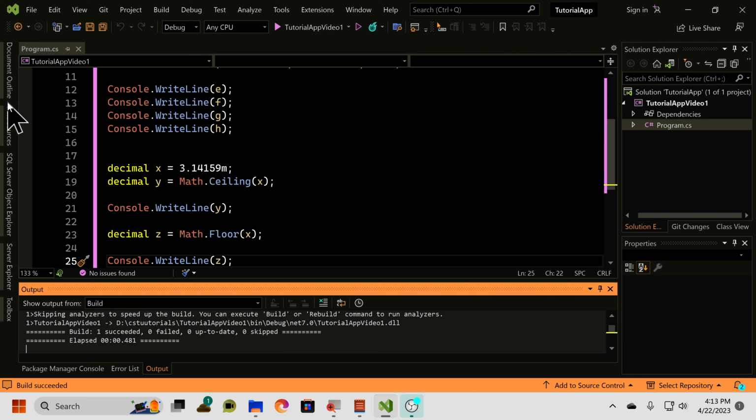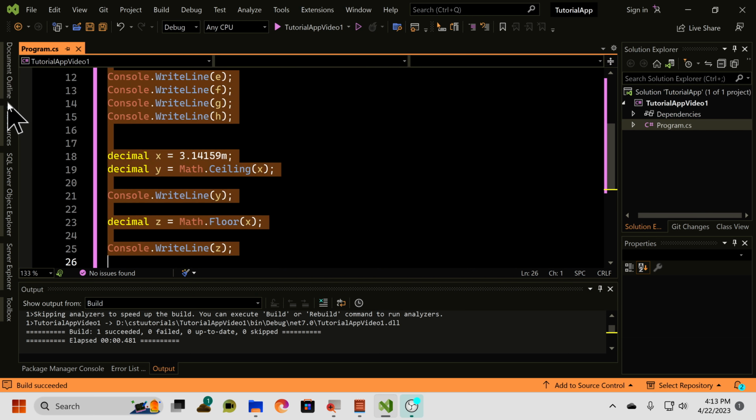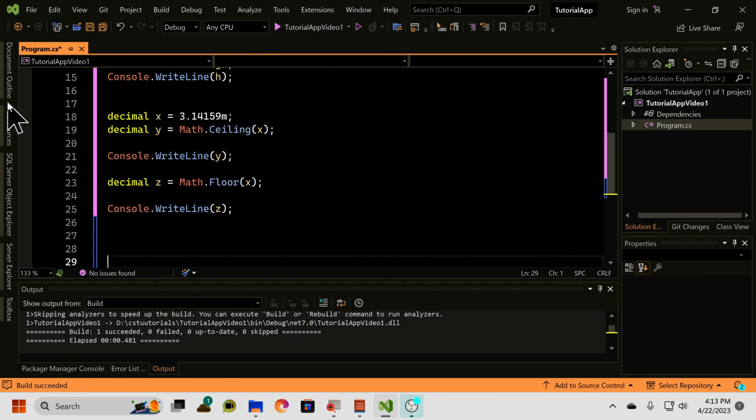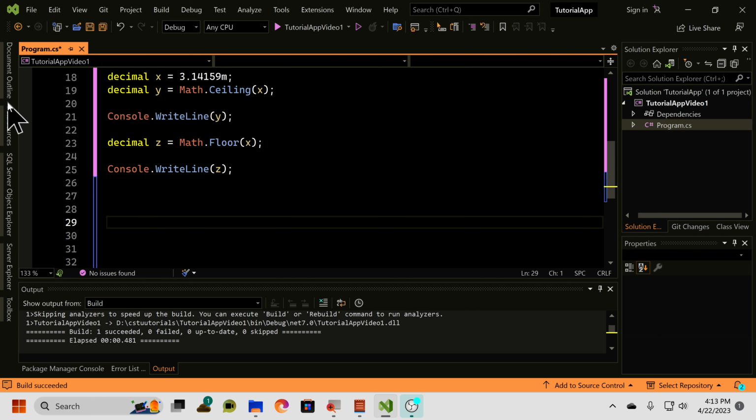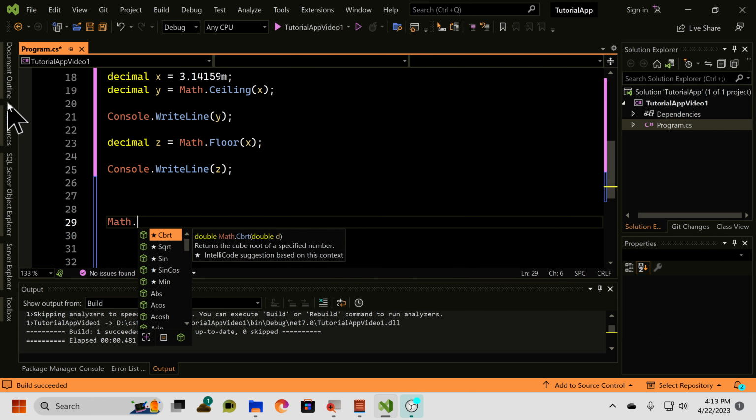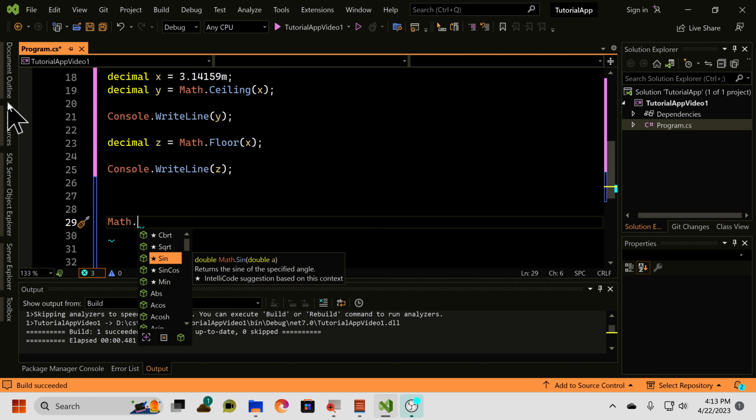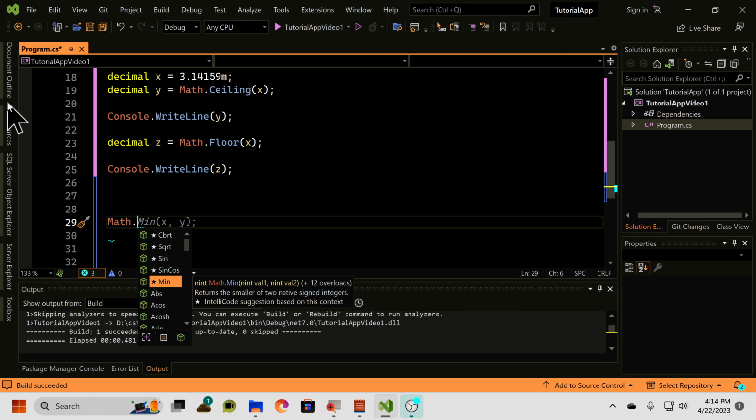So if we go into our Program.cs, you can see we have Math dot, and if you just look inside of the IntelliSense, you can see all the different kinds of methods. You can find absolute values, you can do sine, cosine, tangent. You can do all kinds of stuff with the Math class.